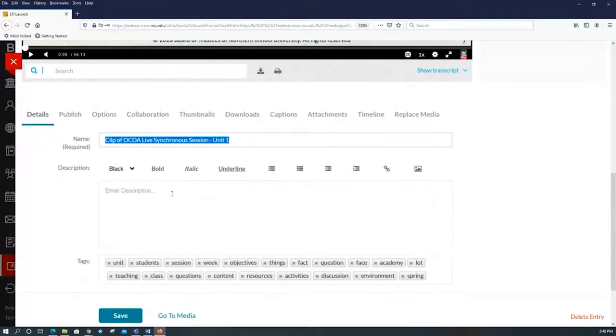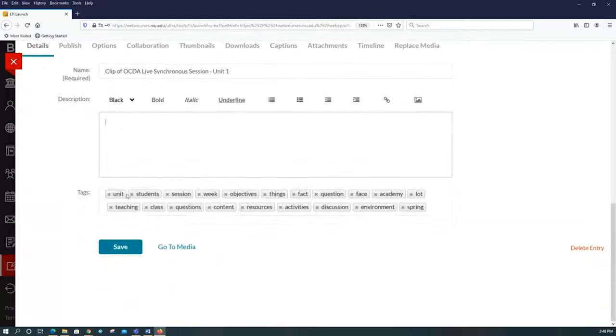You can further enhance that by providing a detailed description of what this is. And of course, if you've recorded a lecture or if you just have a welcoming video to the course, or maybe it's a welcoming video to this week's session for week 1, for week 2, then you might want to have a little bit more information right here that talks a little bit more about that. All right, so that is the description. That's something that adds important information about this particular clip.